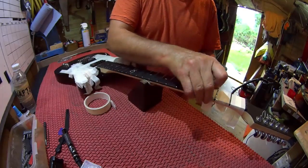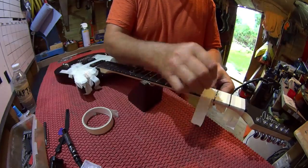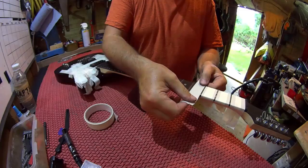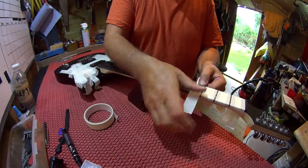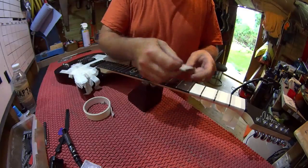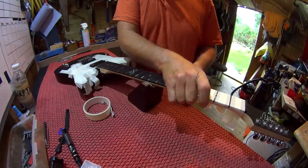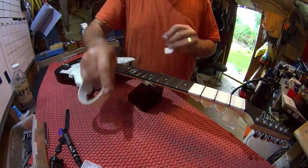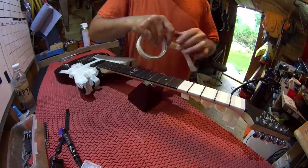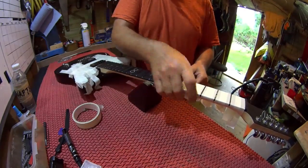So here we go. I'm going to get this next difficult bit out of the way, because I really want to get this thing restrung and playing, because I think time-wise it's taken obviously longer to put the dot markers in, which wasn't really something I'd originally intended to do. Anyway, let's get cracking so I can meet the deadline and not keep Luke waiting when he arrives.